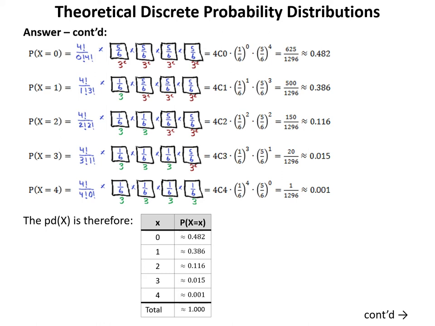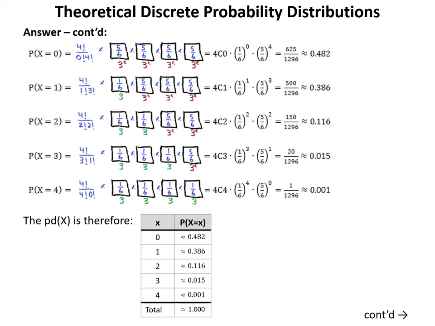And then we have 4 identical non-3s, in the sense that they're all non-3s. So we would end up timesing that one by 4 factorial over 0 factorial, 4 factorial, and then remember that ends up being the same as 4 choose 0. So you can see to the right of the boxes for x equals 0, the probability equals 4 choose 0 times 1 6th to the 0 times 5 6th to the 4th.